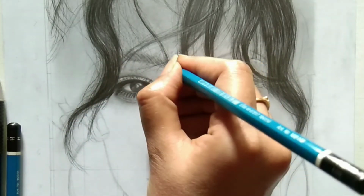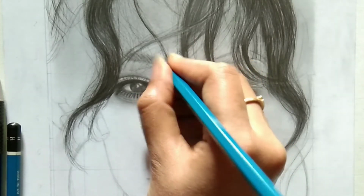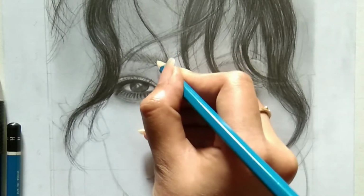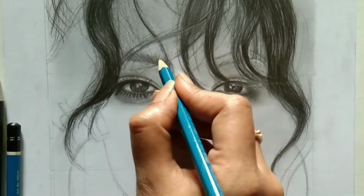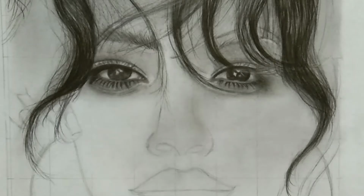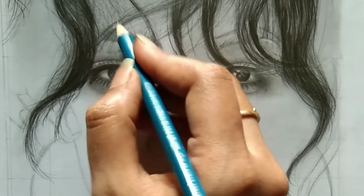Now we are using HB grade. First layer is H, then spreading, then giving the separation marks using Tombow Mono 0 eraser. Now we are going to use HB. You need to push your pencil with heavy pressure in the beginning and release your pressure at the end.